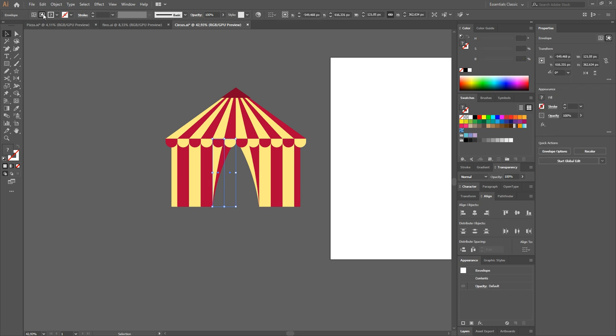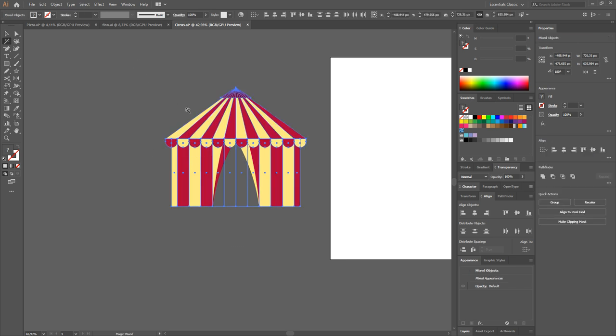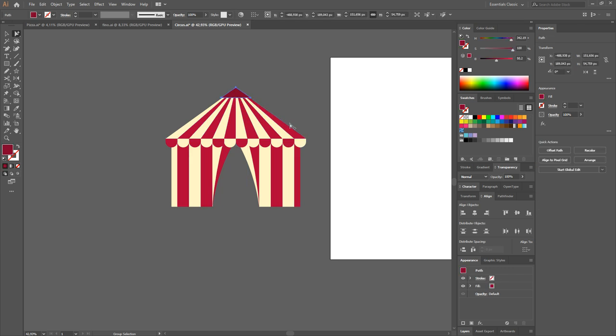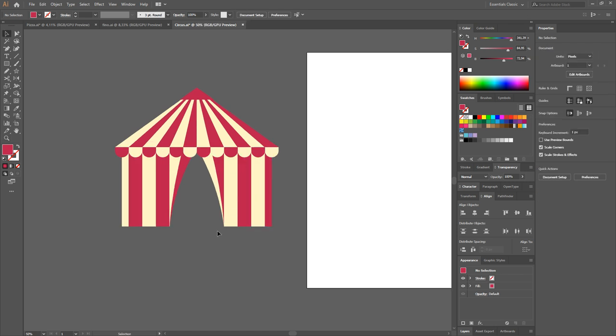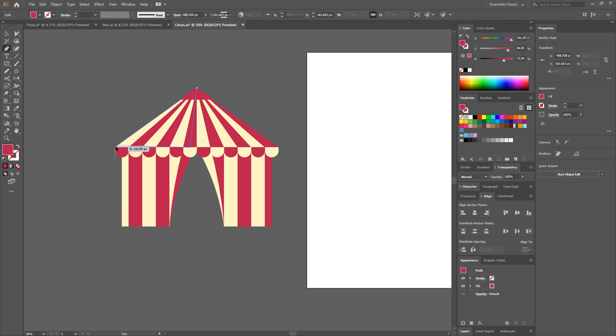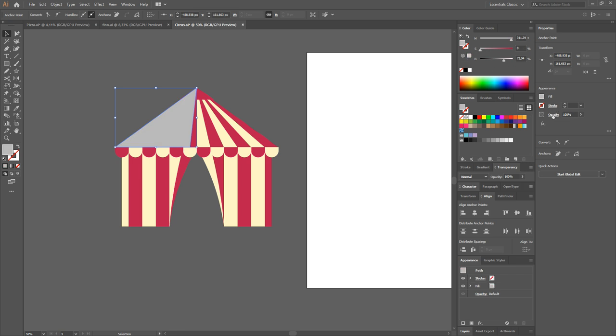What is this? It's Edit Contents. It's Make Envelope Distort, and this just makes the shape as it was. Select the same with Y, select all of them. Now we can make a shadow like this with the pen tool, some sort of this. Okay, no saturation, and make it multiply.